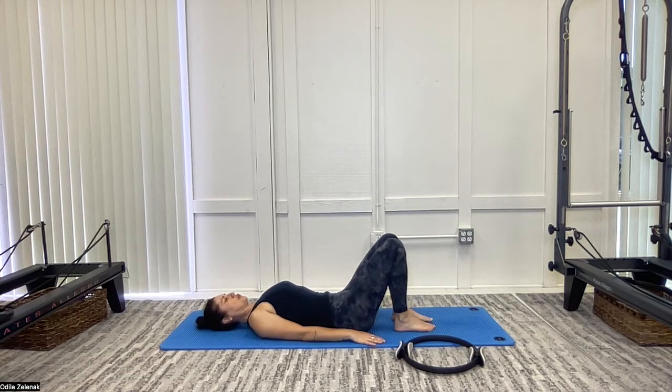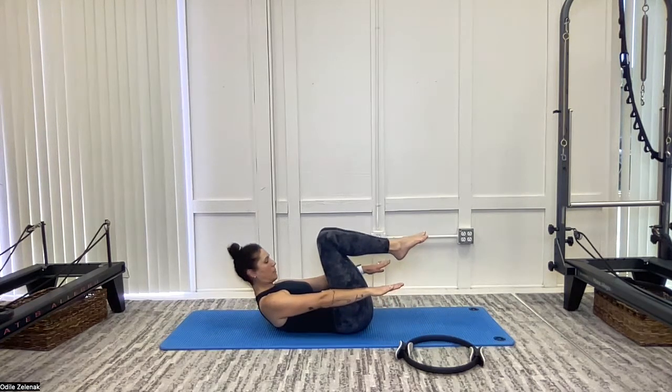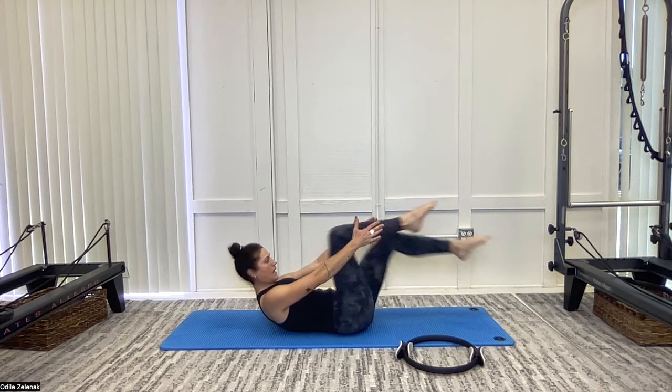So pause for a moment. Inhale. As you exhale, nod your head and curl up. Bring right and left leg to tabletop. We're going to take the legs, pulling in the right knee as you reach both hands long, extending that left leg, and change.